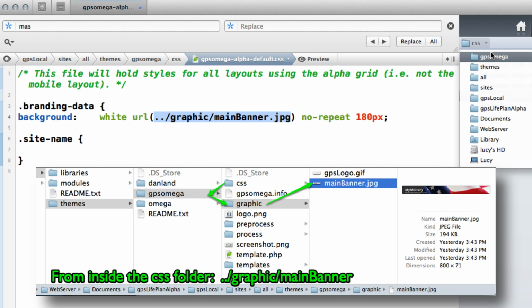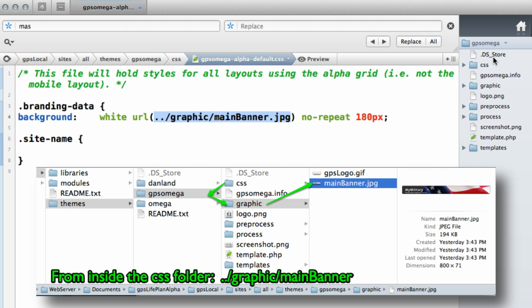So I'm basically going to go up to my subtheme, go into my graphic folder, and then I'll find my main banner JPEG. So when we set the settings for the whole theme, that was relative to the site. But when you're inside and doing the CSS, then you want to set your graphics relative to that CSS folder.